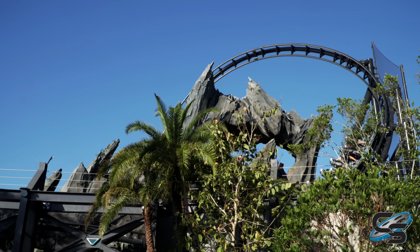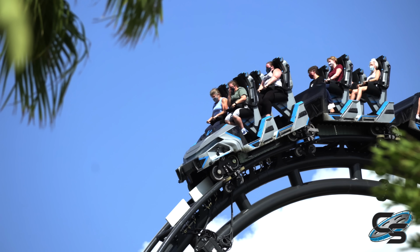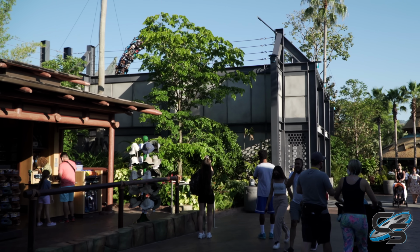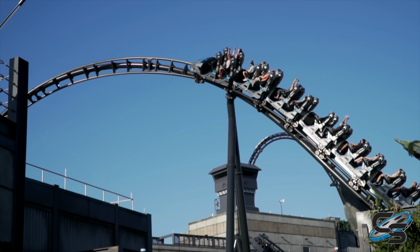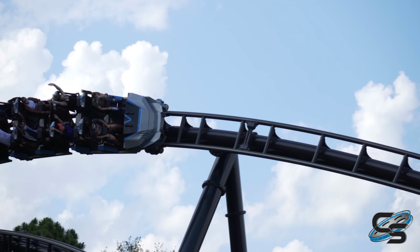I know at first when they said, oh yeah, we're theming a roller coaster to VelociCoaster, it's like, well, is the train going to look like a raptor? Well, no, because the theme for this ride is that you are going through a raptor paddock. So this is a vehicle designed to keep you safe from the raptors. It's a really clever design, literally the theme for this ride is that it is a ride. It's perfect. So let's get into this ride experience.